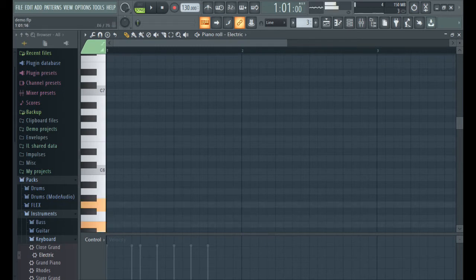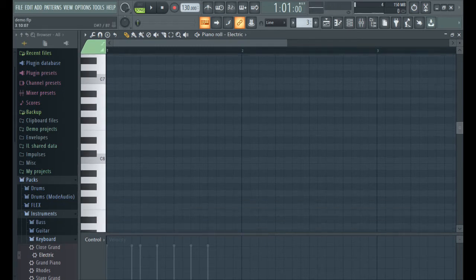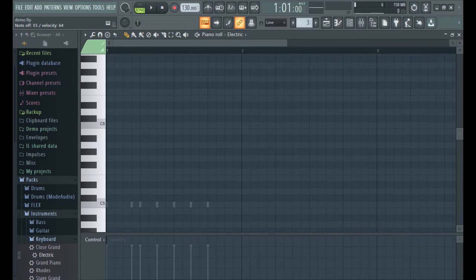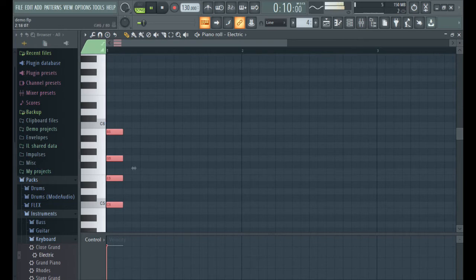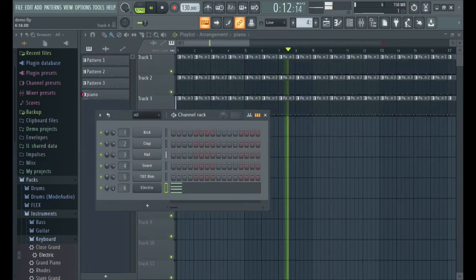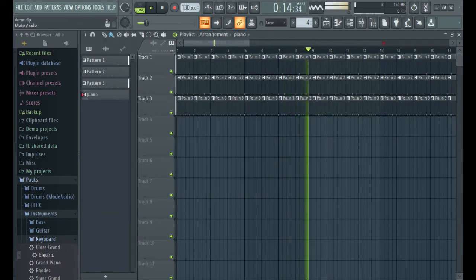So let me go back to C now. You can see that as I'm playing it on the piano, it's giving me the notes. Then let me create a new pattern and name it piano. Okay, so I can pick as many chords. Let me just play this. Let me pick a chord. Let's say major 7th. I'll just take it. Okay, that's the use of the piano roll.